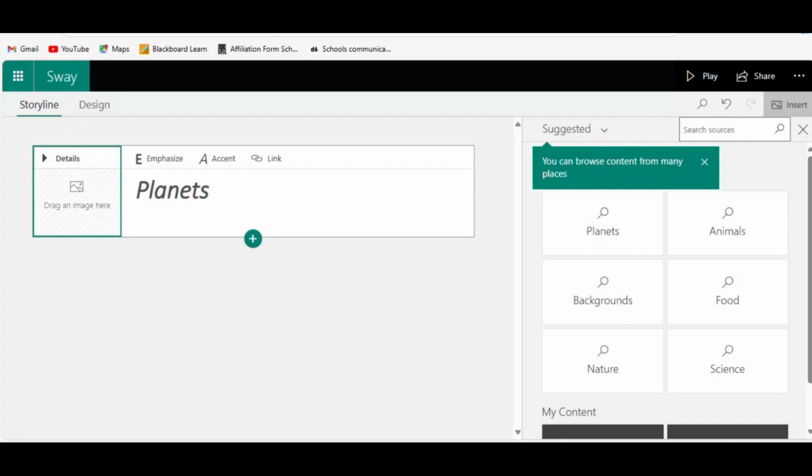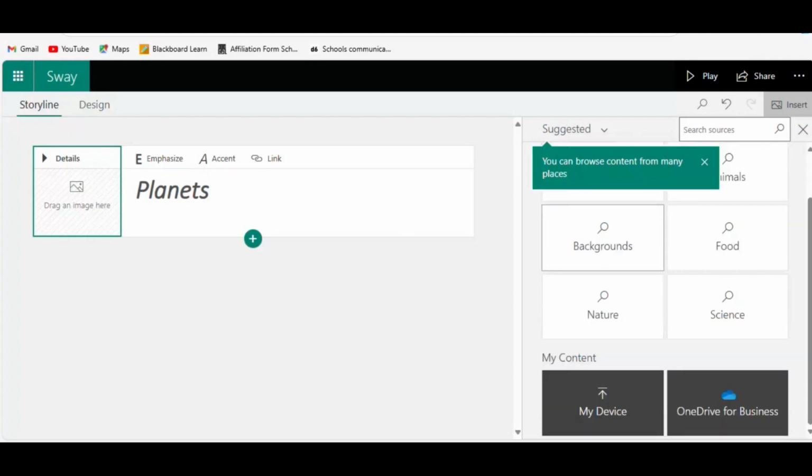They've got themes, they've got templates, they've got suggestions, and they even have additional things to offer any teachers that are a bit indecisive or unsure or anything along those lines. So I chose planets. So let's click on planets because it's giving me a suggestion.